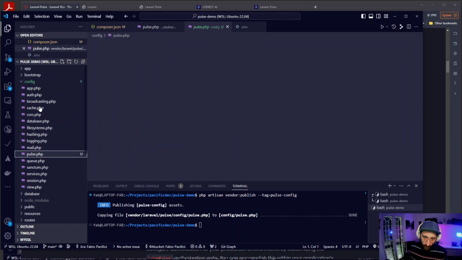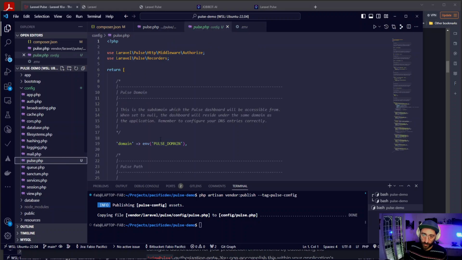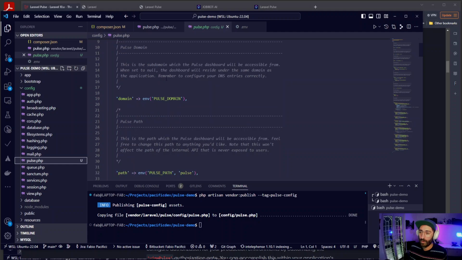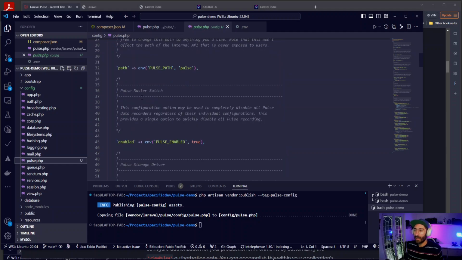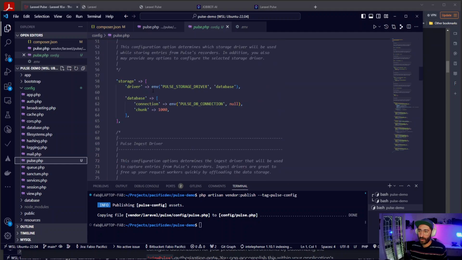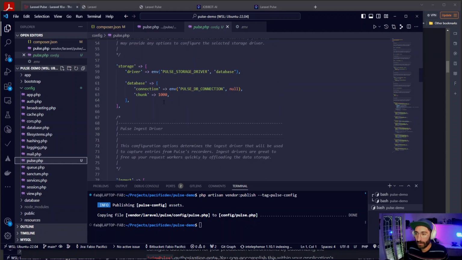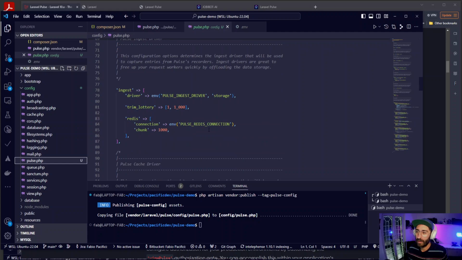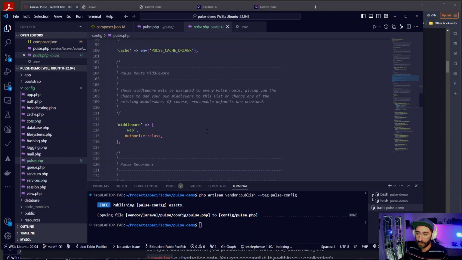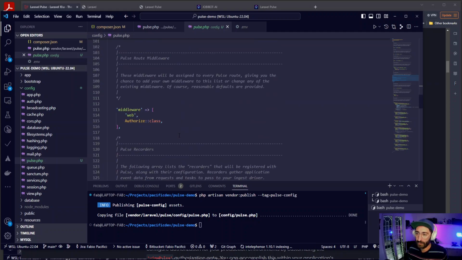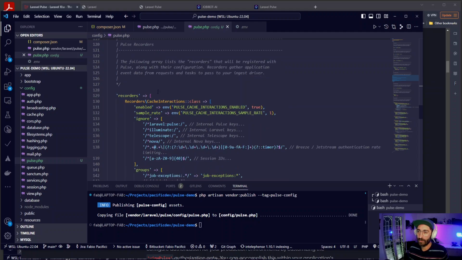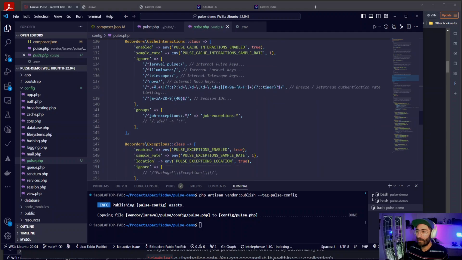So we have a new file, which is pulse.php, with all the information about the configuration options. So we can change the storage driver, caching stuff, middleware. Okay, so lots of different options for us.